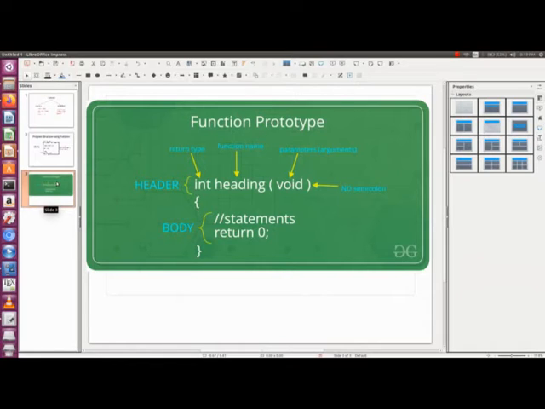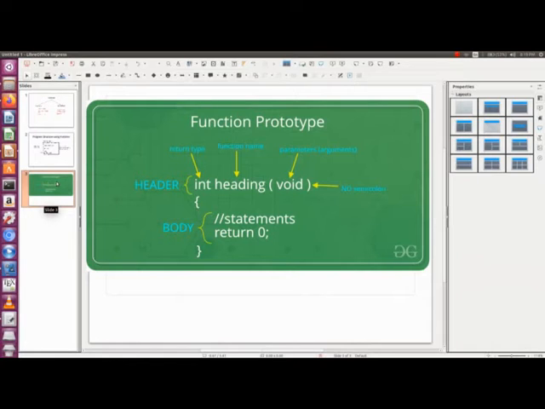In such a way, we have to declare the functions before we use them, so that the compiler will know that some functions are used here and they are defined somewhere. The compiler has to go for that function. Such kind of details will be provided by using this function declaration.